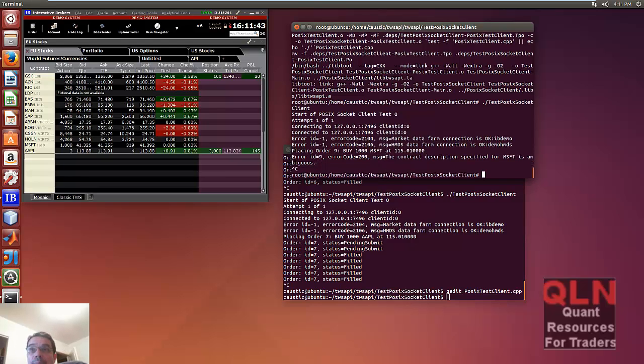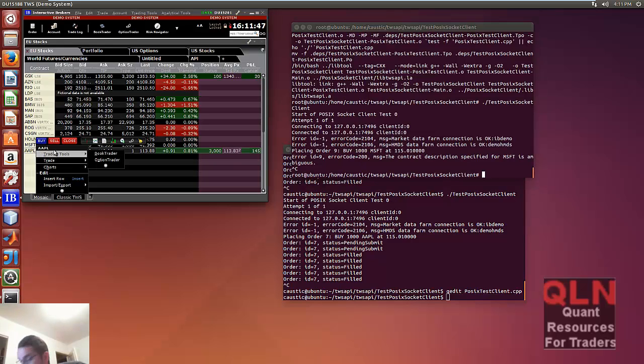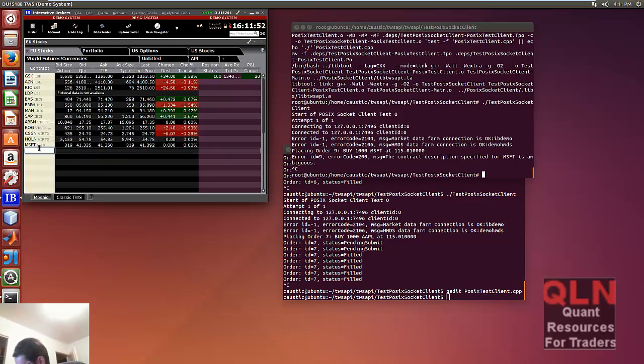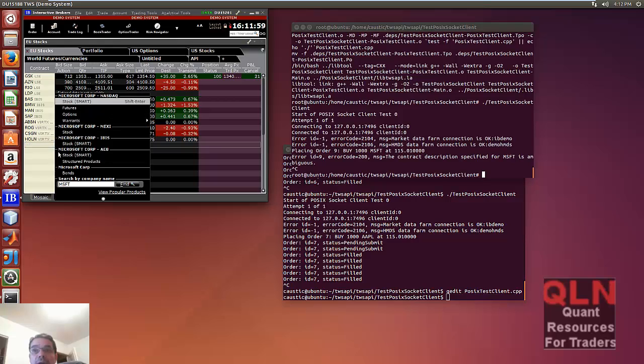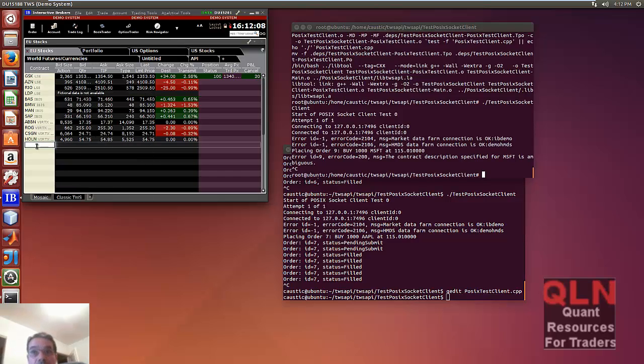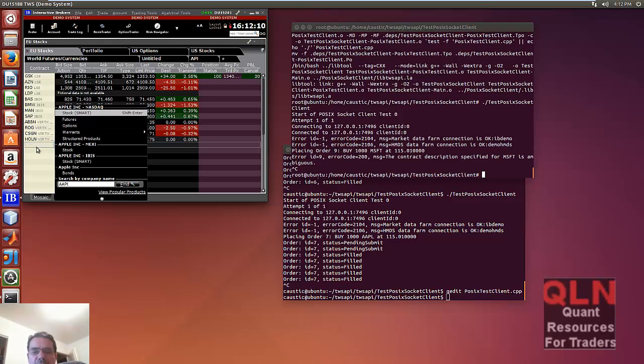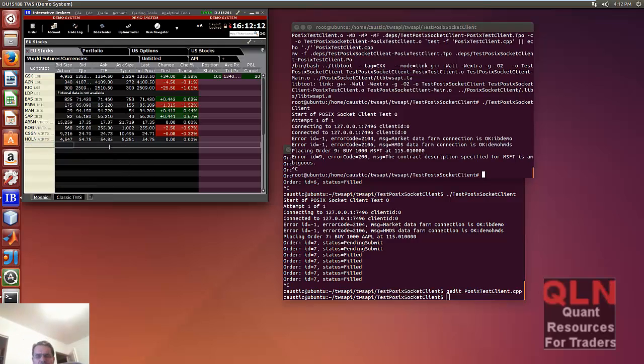Don't ask me why. But if I take out this Apple, just delete it, and I take out the Microsoft, and I do an MSFT tab, you can see there's multiple different Microsoft options here. And I think one of them gets confused if I use the wrong one. But Apple doesn't seem to have that. So maybe it just seems to have the one. I don't know. But that works, Apple. I don't care. It works.